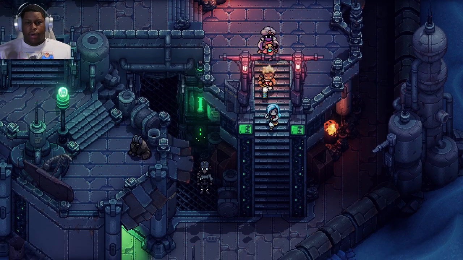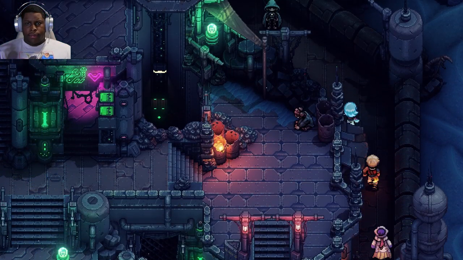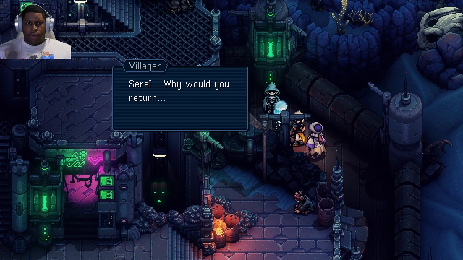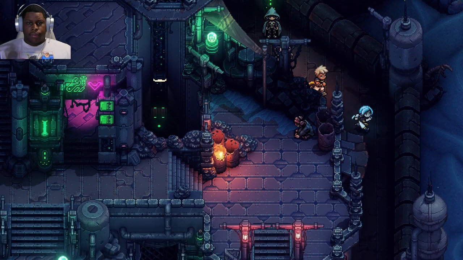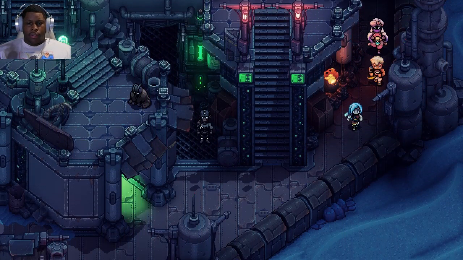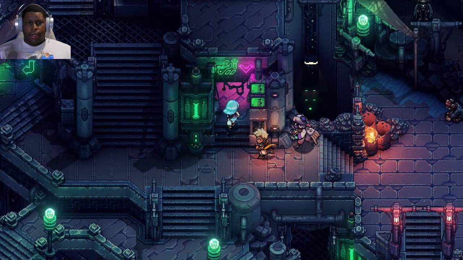Wait, who's that in the back corner? Sarai, why would you return? What do you mean, why? Was the plan not for Sarai to come back?